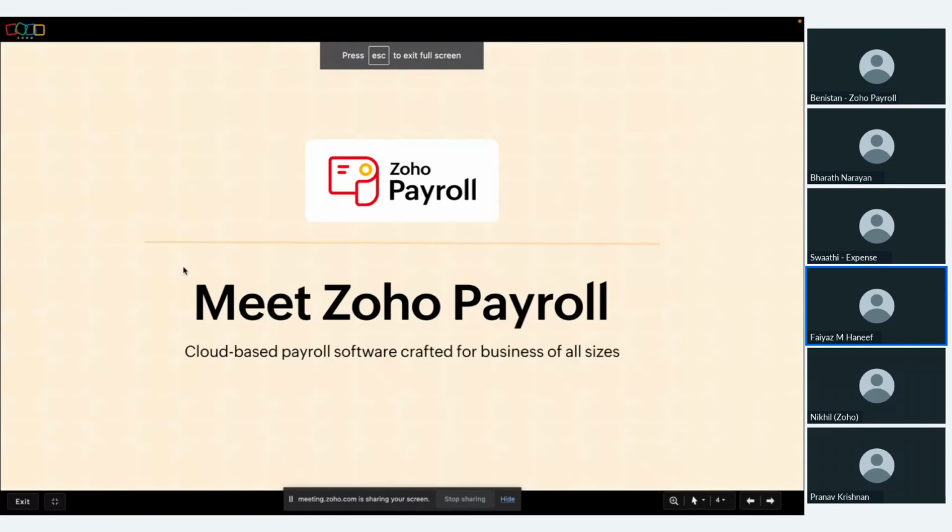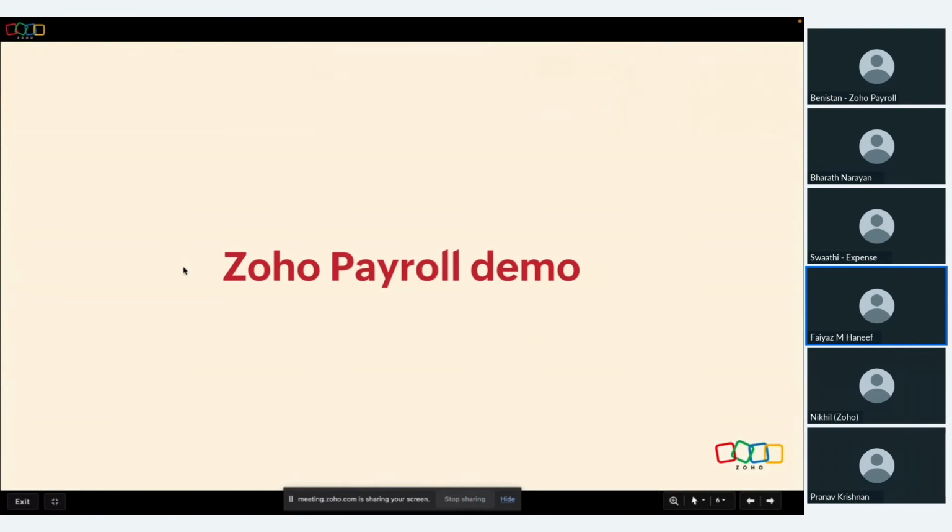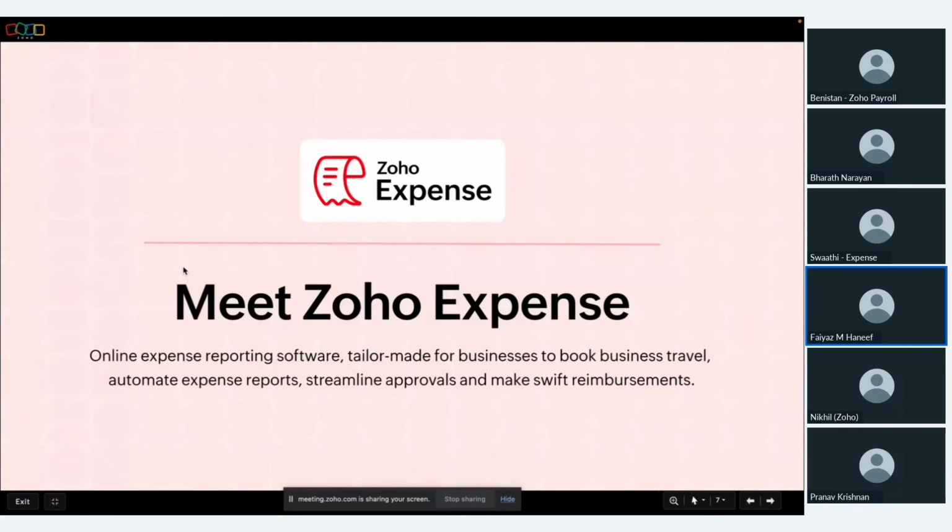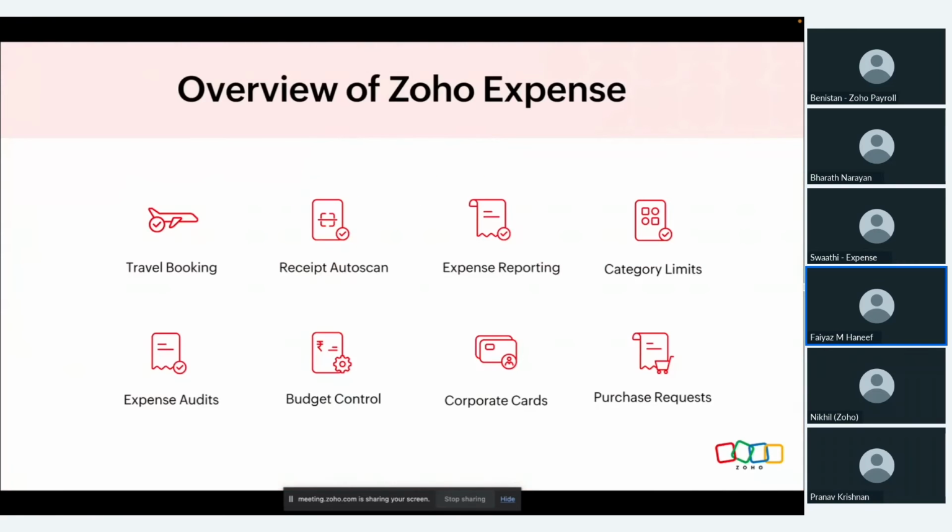Right. So Zoho Expense is our employee expense management application. It is your entire travel and expense reporting application that helps you right from planning your business travel, booking your business travel requests, submitting day-to-day expense claims and expense reimbursements, and also setting up purchase requests and corporate cards. So Zoho Expense is not just an application where you can claim your food bills or your Uber receipts or your taxi receipts, but it is a powerful application that can handle your entire business travel and expense reimbursement.